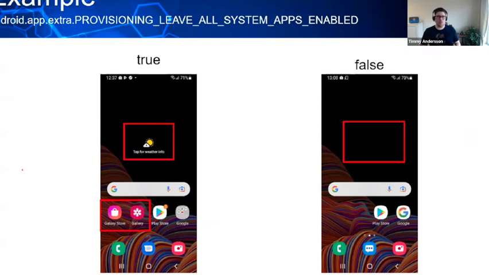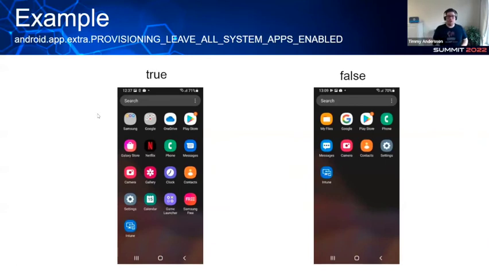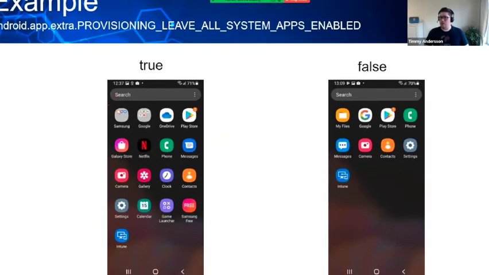So again, this is usually used when we want to enroll maybe dedicated devices and we don't want all the system apps to be used or be available for the end users. And also, if we look at what other types of apps we are not getting when we turn it on and off, it is something like this. So we don't get the Netflix app. We are not getting the game launcher or anything like that that comes with the phone directly from the vendor. So depending on what the vendor pre-populates, we can use this one here to turn those off if we want to already during the zero touch enrollment, which is pretty cool and comes pretty much in handy.